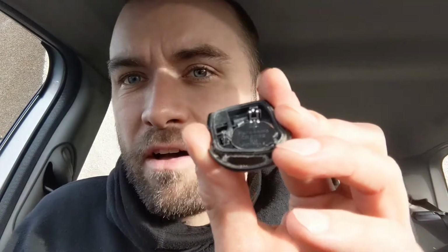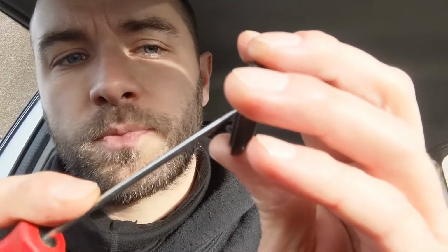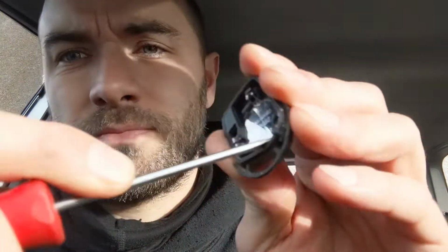Obviously we want the battery half. We should just be able to flick this battery out, like that. Open the new one. Put it back in. It was positive side up. Come on. There we are. It just clicks in.